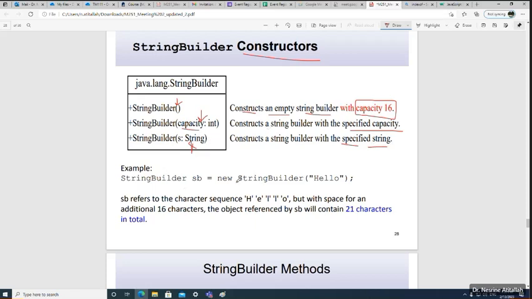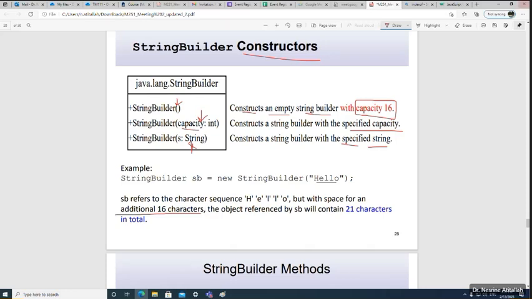Now if I give you a StringBuilder sb using new StringBuilder("hello"), this sb will refer to the character sequence HELLO, but with space for an additional 16 characters.